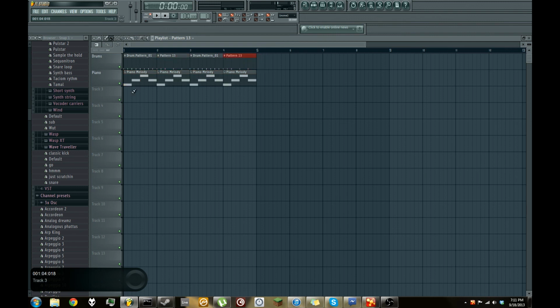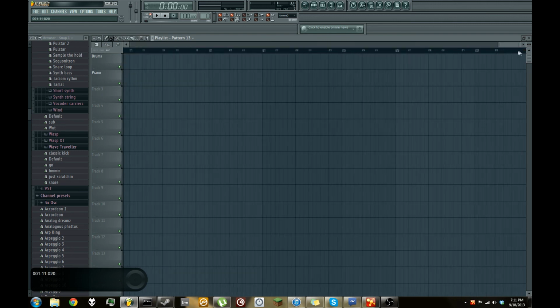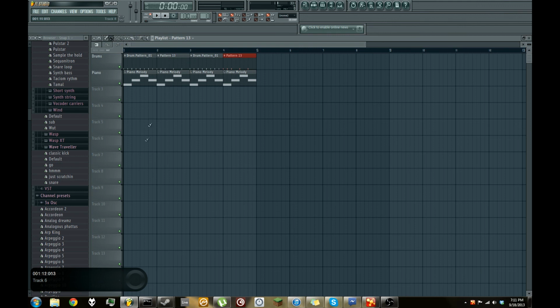Oh yes, these are measures, by the way, for anyone who's into music theory. So you have your beats, and those form a measure, which is what the 1, 2, 3, 4, 5 is. So our bar, whichever terminology you use. So I have it on the second bar and the fourth bar. So now my pattern will play on the second measure and the fourth measure.